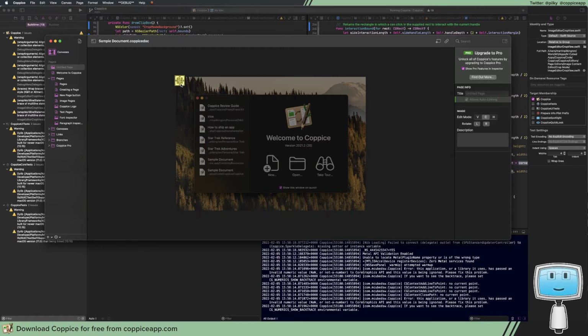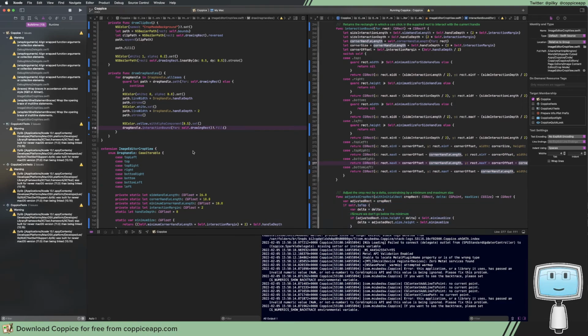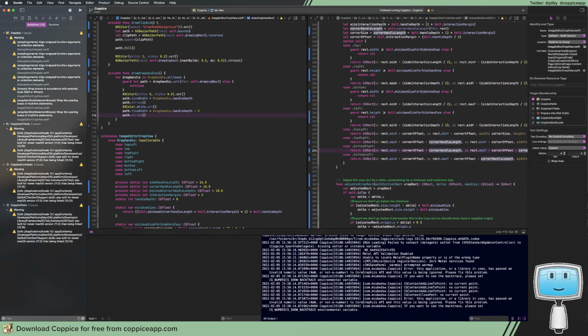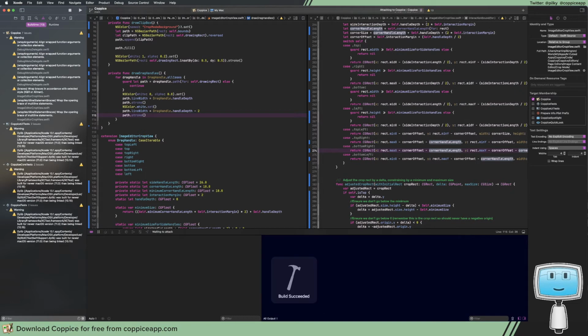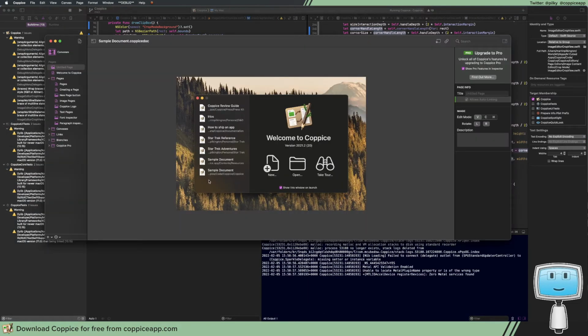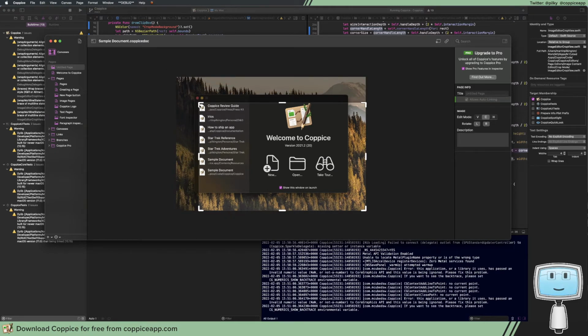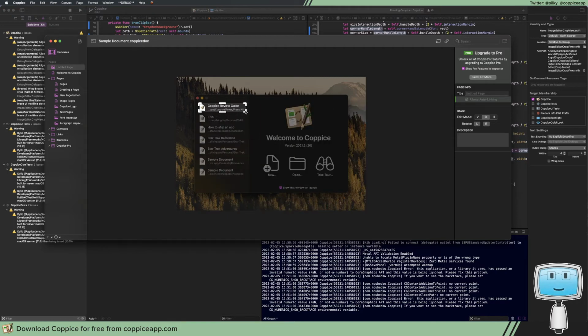Oh! And now I have to worry because it worked first time. Which is a scary thing to ever have happen. But that is now small enough to let you drop an area like that. Which, if I build and run again without drawing the interaction areas, would look something a bit like this. Which I think looks pretty good. So I think we have some good progress there.